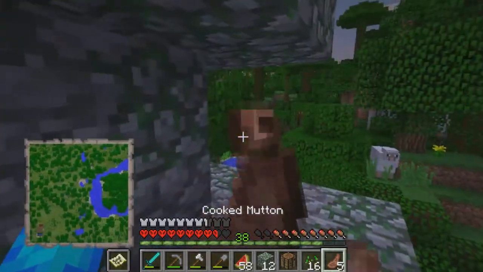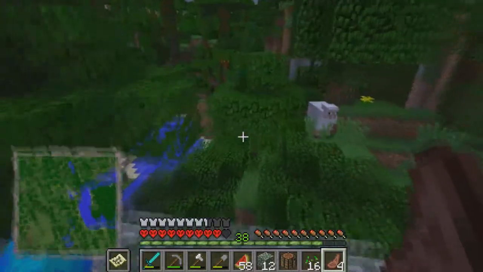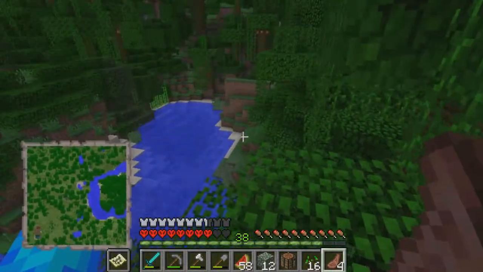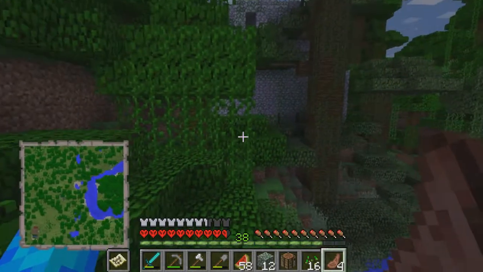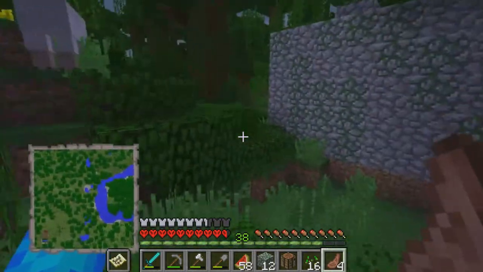The only problem is... which direction did we come from? If I walk this way, will my dot appear back? If it does appear back, that means I'm headed the correct way. I don't recognize this, though. That's concerning. That is very concerning.